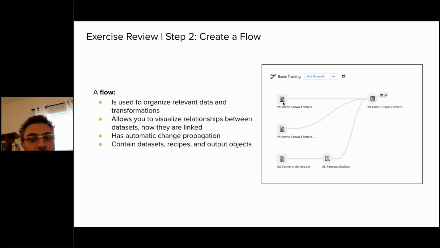So here I've got these dog-eared pages, which tells me that there's some local files, likely CSV files. And here in this flow, these two files, for example, 1 and 2, they get merged together in a recipe. This recipe looks like a scroll. And that's where all of the logic that I have for these data sets lives. So there's some kind of merging going on here. And then this third data set, there's also some other logic. And then that particular output then gets blended into these two data sets at the top.